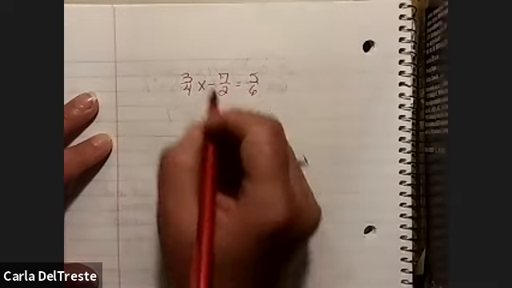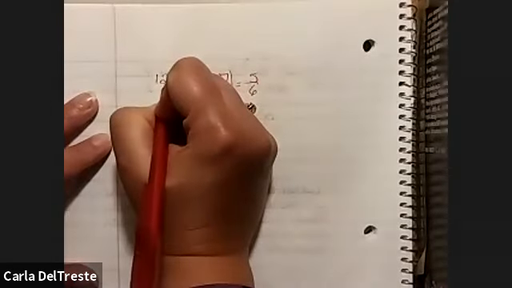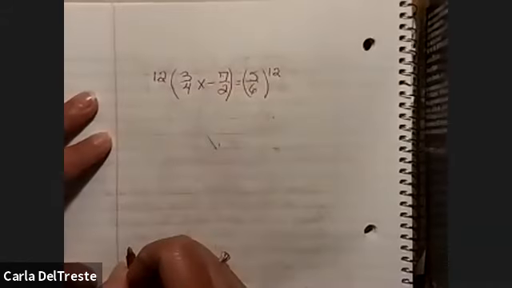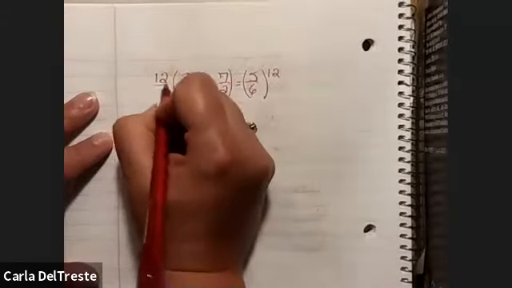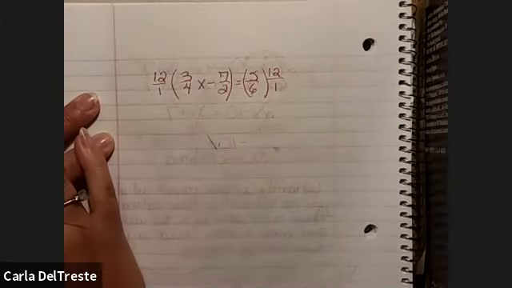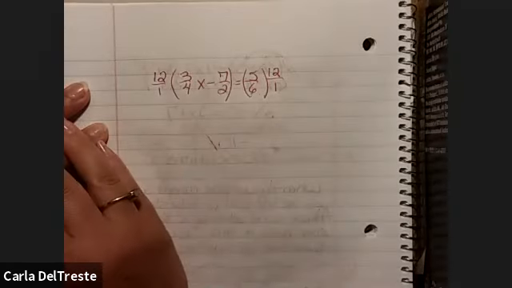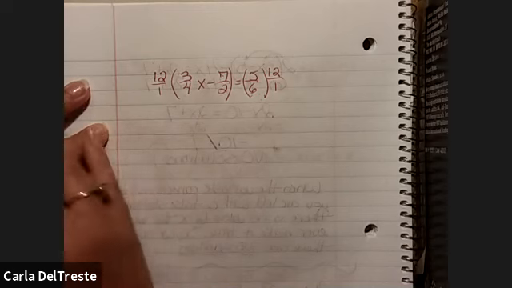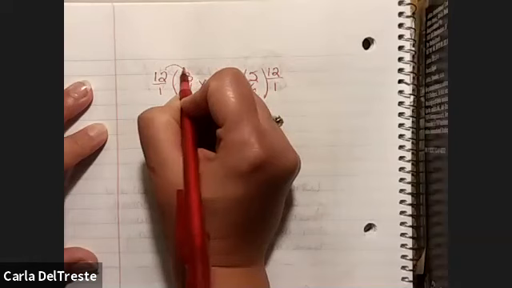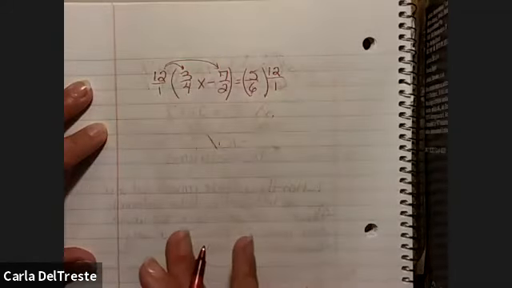Next, I'm going to take this whole side and multiply by 12, and I'm going to take this whole side and multiply by 12. You may find it easier to put 12 over 1 here. This way you can do the multiplication just straight across. Some of you won't need to do that, and that's okay. Then I'm just doing this distribution. I have to make sure that everything gets multiplied by 12.